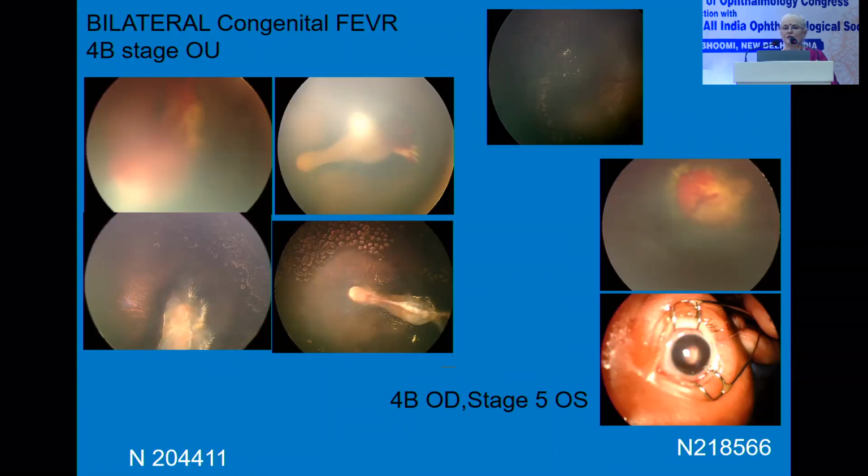In the same way, if you see very fulminant disease very early on, like in 2-week or 3-week-old babies, they are born with a white reflex on the day of birth, then this is not ROP. The ROP leukocoria detachments will occur at 2 or 3 months. Even for stage 1 disease, the leukocoria will happen at least 6 to 8 weeks down the line. So the timing and the tempo of the disease will tell you that this is FEVR.